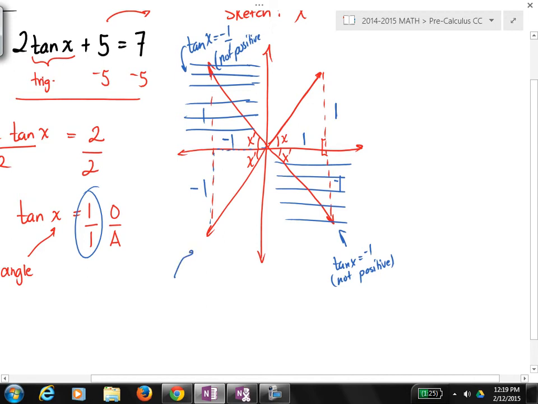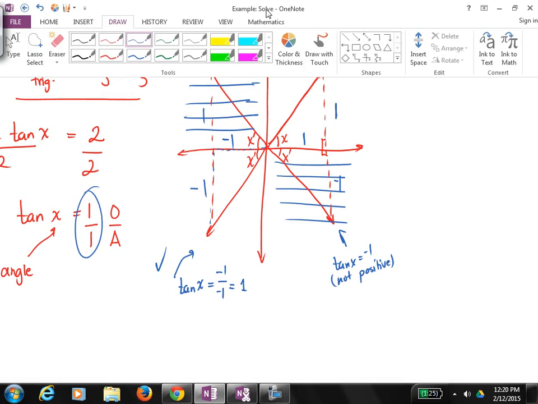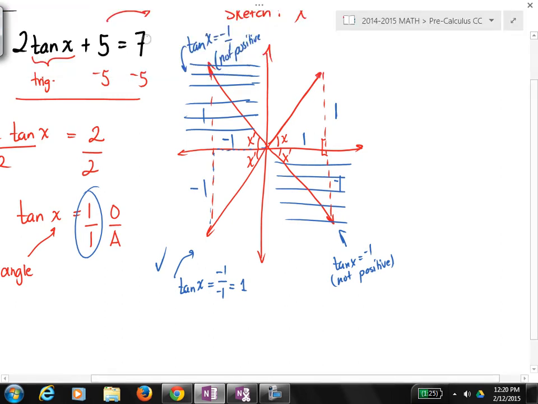And here's the tricky part that students get confused by. Be very careful that you understand that here tangent of this reference angle, or of x, is going to equal opposite is -1, adjacent is -1, so a negative divided by a negative is a positive, so this one does work. So be careful with this sketch. Now, what special right triangle is this? 45, 45, 90. This is the square root of 2. You can confirm that with the Pythagorean theorem. So this has to be 45 degrees and 45 degrees over here.